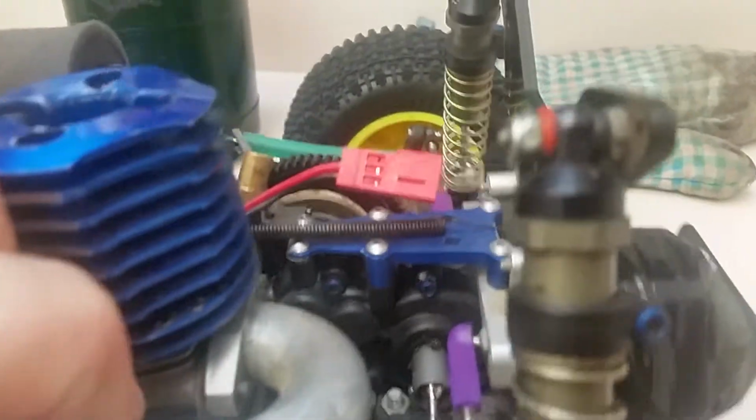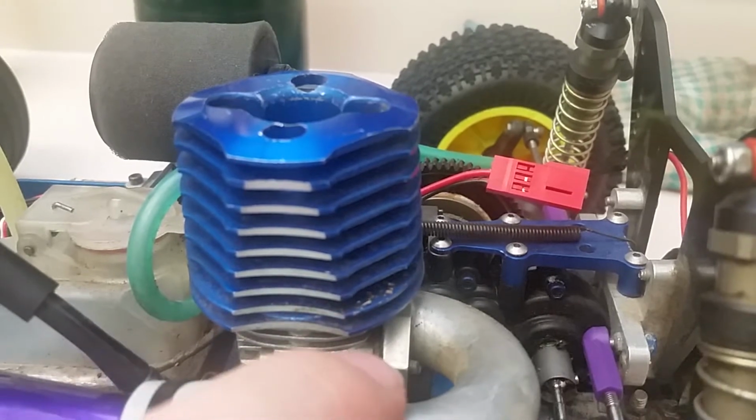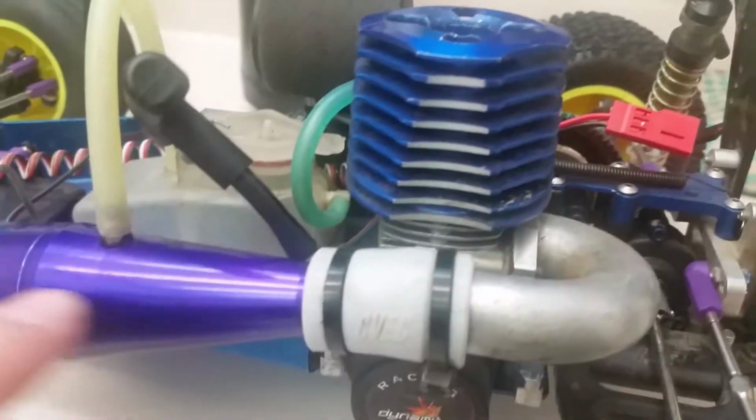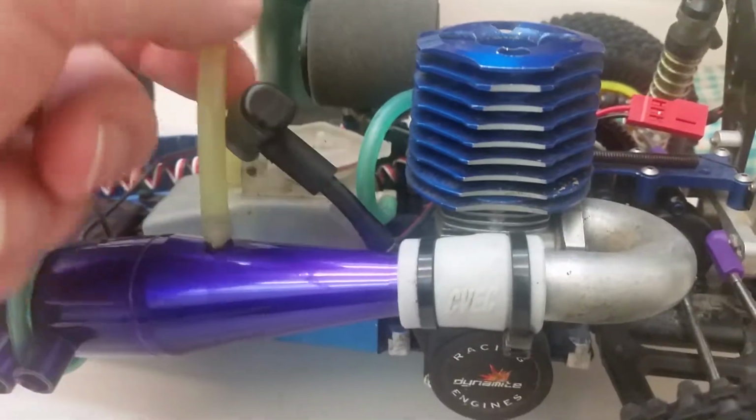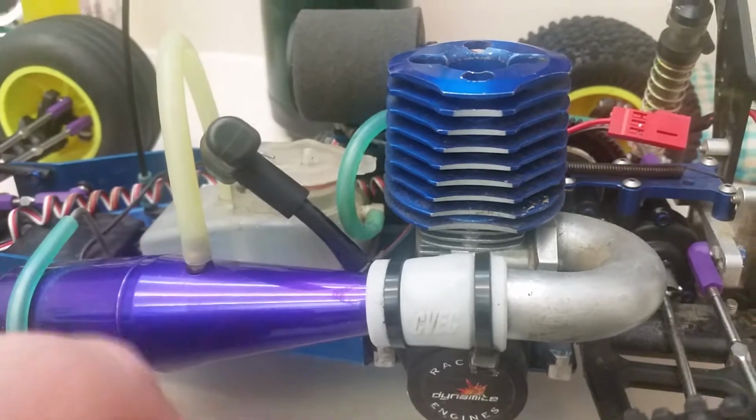You also want to put just a little thin layer on your exhaust gasket, because if you have any kind of exhaust leaks, your engine will never run properly. It won't be sending enough pressure to your fuel tank, because these engines rely on exhaust pressure to act like a fuel pump. So that's just a little tip for you guys.